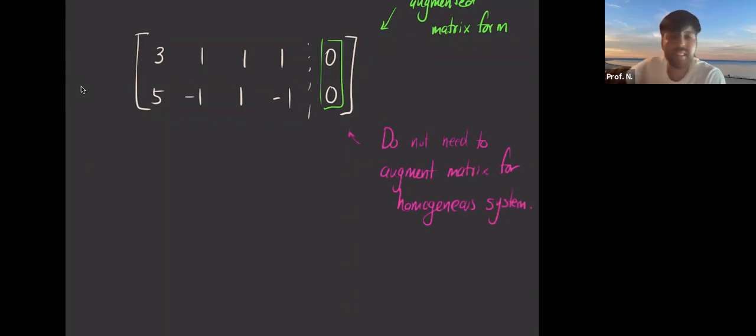Can non-trivial solutions exist? Of course. This is an example where non-trivial solutions exist. Why is this the one? Let's try to write this in row reduced echelon form. This is x, this is y, this is z, this is w. It has more variables than equations. That's an excellent point, and we'll see that.